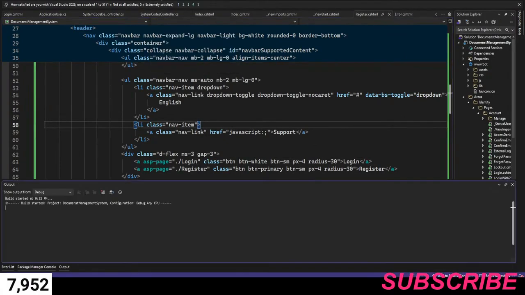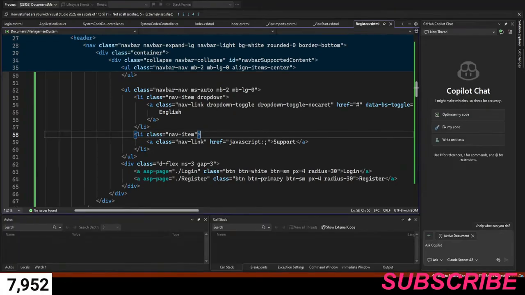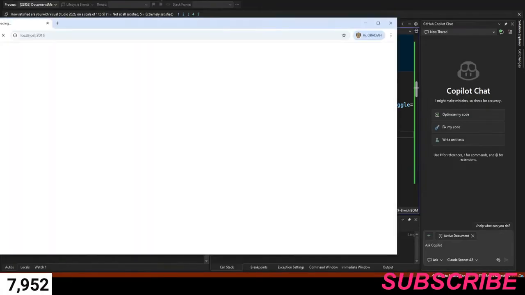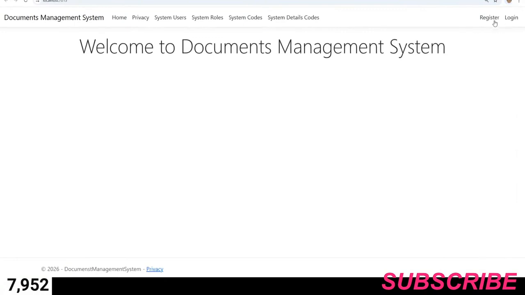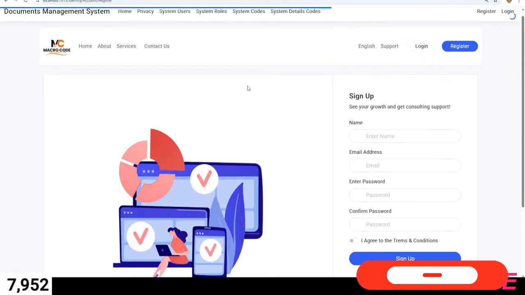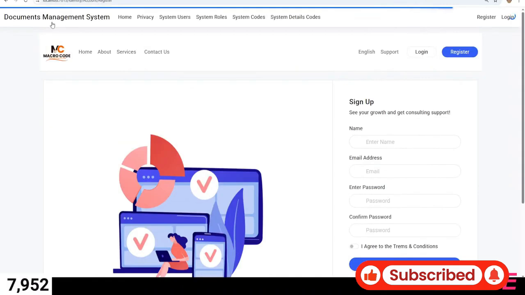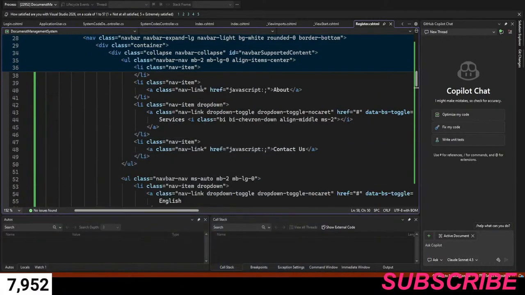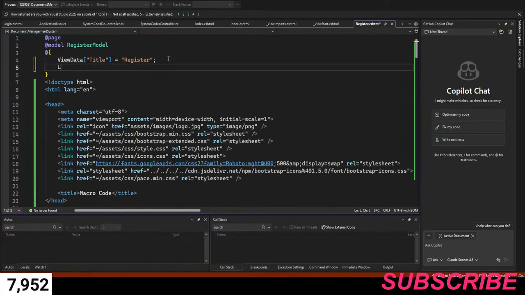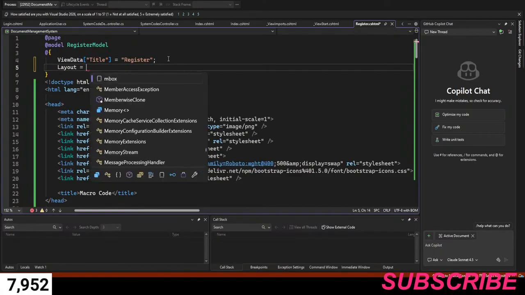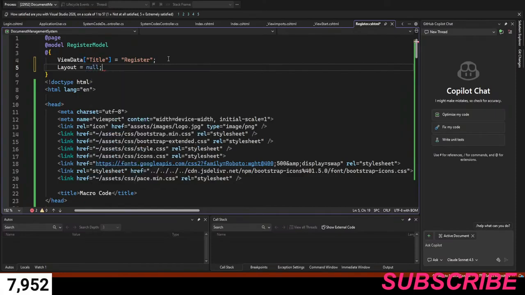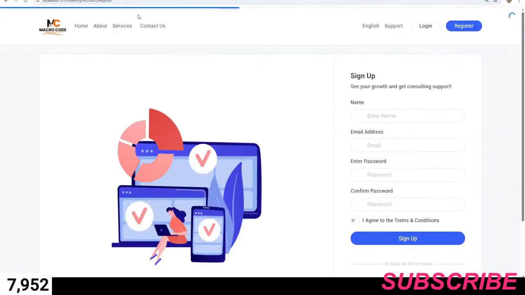Let's just launch our app. So our app will be launched. Then we should be able to navigate now to our login screen and our registration page. I'll just come back here. If I click register, you see we are now going to our template. And remember at the top, what we did on our login page, we just come here and we say layout. And we do here null, but we'll be creating our layout for this particular page, so don't worry. I'll just do that and update our application. Then all those buttons will disappear at the top here, so our screen will look okay.